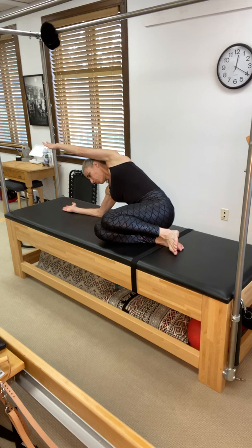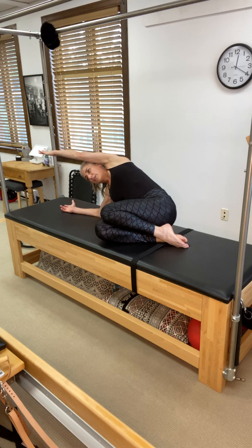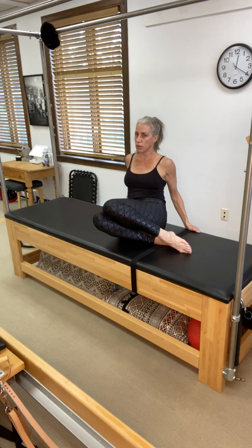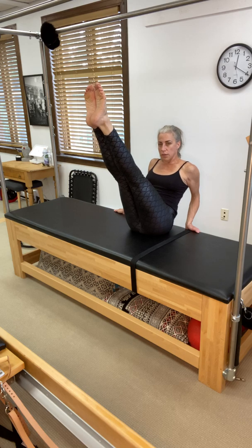Make sure you're still looking forward, not down, not up, so your cervical spine is still in alignment with your thoracic spine. If you want to do some more bending or change your position, you're welcome to it. And then come back up. If you have a lot of room, or even if you don't, I'm going to bend my elbows so that I can do my teaser in the front.